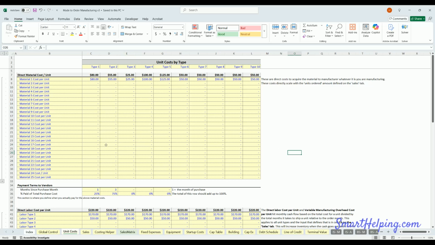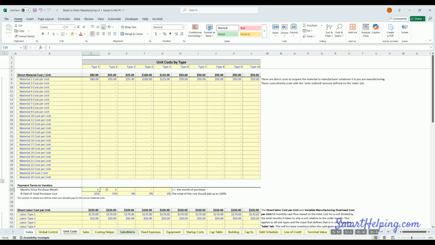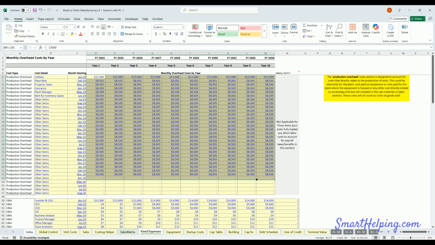Now, before, you could only enter unit costs for materials, and that was a problem because you had payment terms. Let's say you could buy materials up front and only pay 25%, and then you pay the other 75% in some future month. You could configure this and it all works with cash flow, and that's fine. But if you had things like direct labor cost per unit, you had nowhere to put it other than the fixed expenses up here, but you basically have to vary your costs or scale your costs with your unit sales per year, and it wouldn't be as accurate or as easy of a model to use.